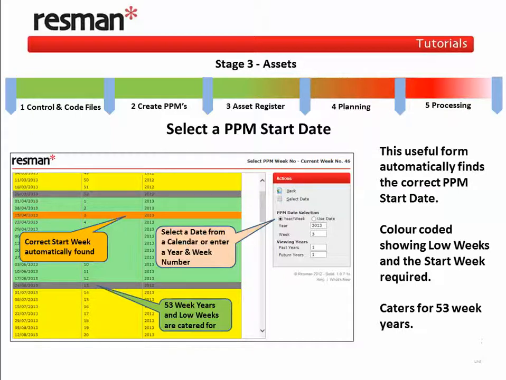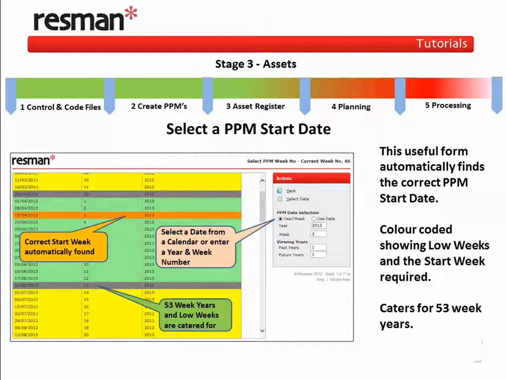Having got the PPM reference onto our multiple assets, we need to add the PPM start date. This form pops up automatically, and it contains a list of PPM week numbers and week start dates for a year either side of the current week. The date rows are coloured alternately yellow and green every 12 rows. And as NHS estate users may be familiar with the concept of low weeks, highlighted in the list, grey shading enables a catch-up of any backlog work.